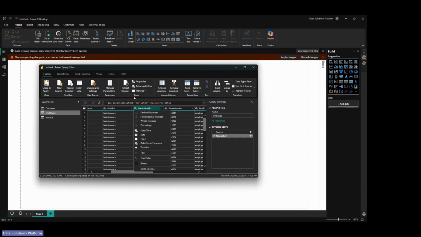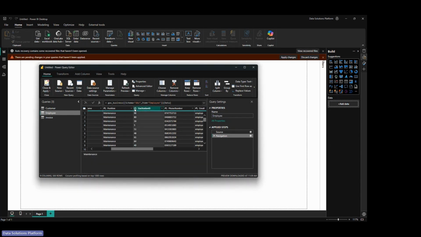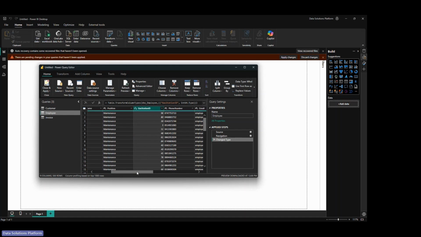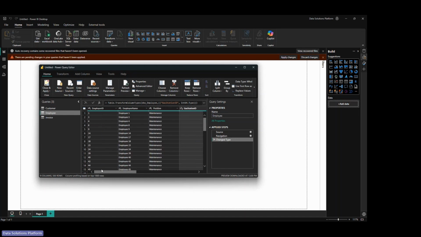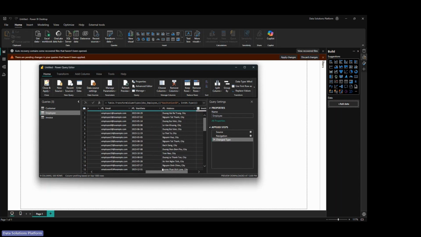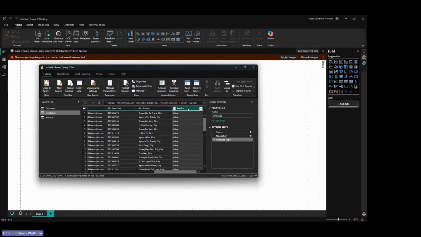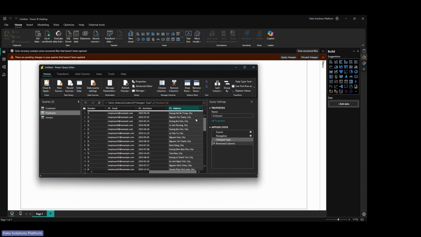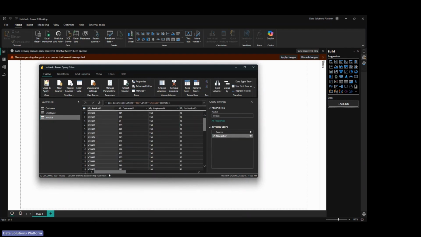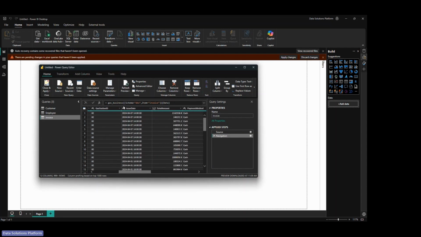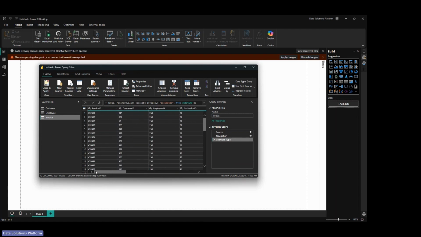All right, I think this should be, yes, a whole number, so I'm going to make it a whole number. Employee ID. I'm okay with that just being a string. And I'm going to delete this as well. Remove. And then I'm going to do this. I'm going to take a look at this, make sure that my data type is good. This one's supposed to be date and time. We'll go to date and time.